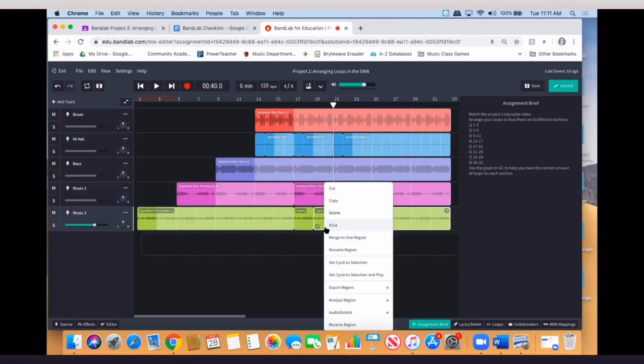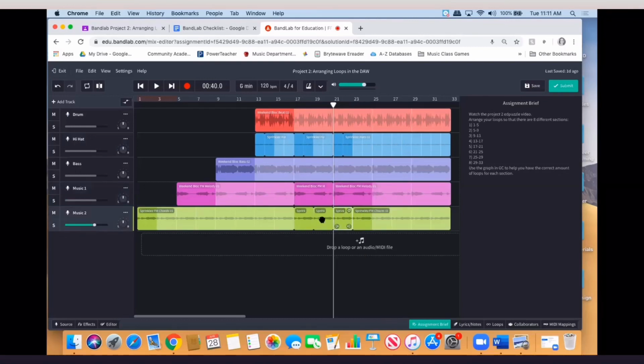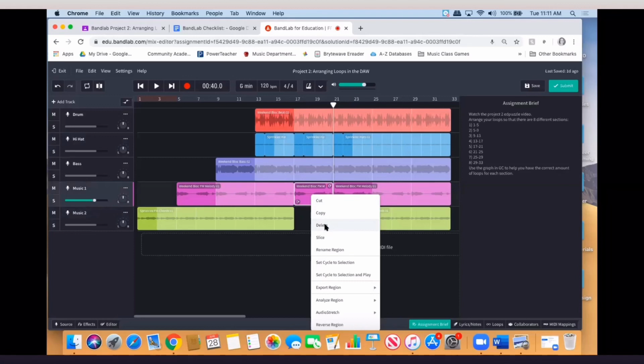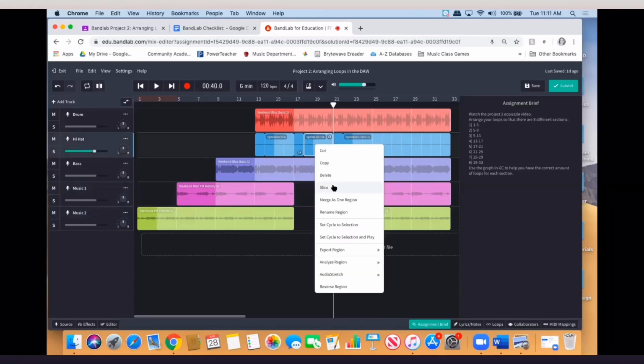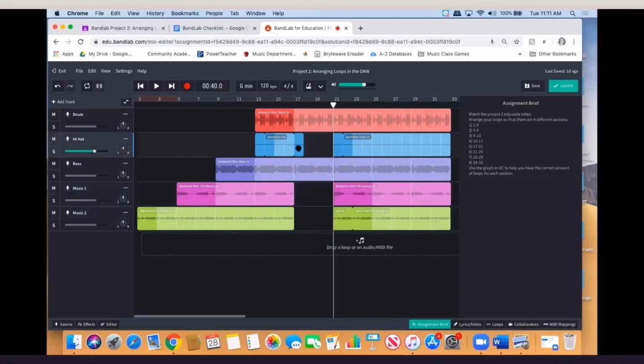So I'm just going in and slicing, and I see this green one split in half. Doesn't matter. You're just going to go in and delete. I know this takes more time, but at least it shows you what I'm doing. Delete out the middle. Awesome. And now I'm going to move on. I'm not even going to listen. I'll leave it be a surprise from here on out.